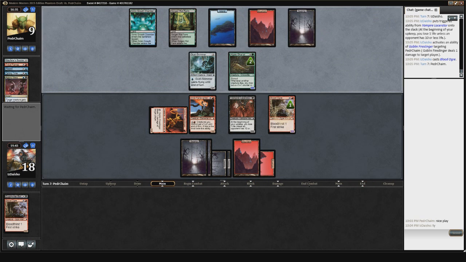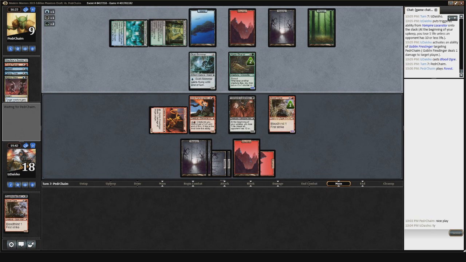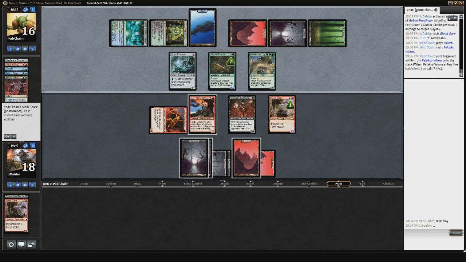Alright, so this game is obviously not going that well, considering he's at 4, 5, 6, 7, so he's 1 green mana away from casting a Block Worm, which would be an absolute nightmare here. Oh, there's the green mana, and there's the Block Worm. Okay. Well, that's going to be tough to beat.